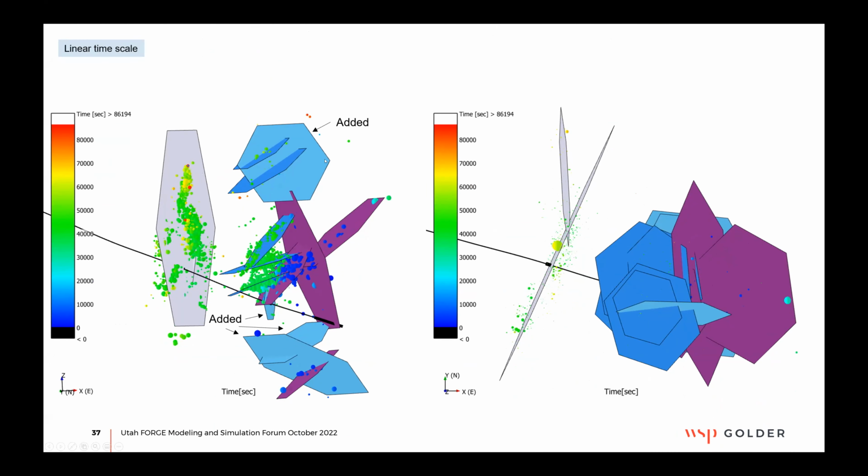And then I added this pretty much vertical east striking feature, which is an orientation we expect from the FMI logs that we have in the wells here, but we didn't see it in the microseismic cloud. I added one just to connect these features, and also added this hydraulic fracture from stage 2 to connect the stage 2 features. And stage 1 features and stage 2 features are connecting in this.